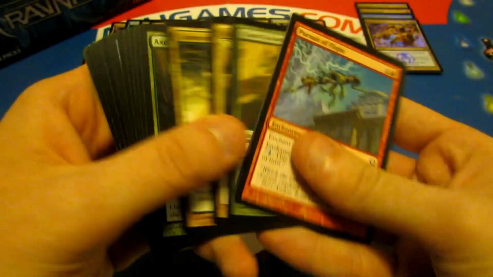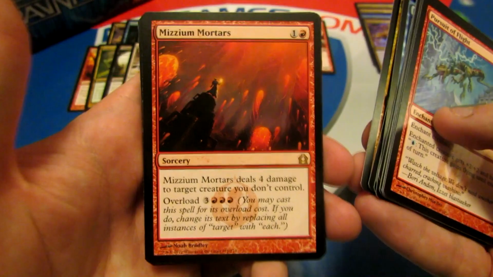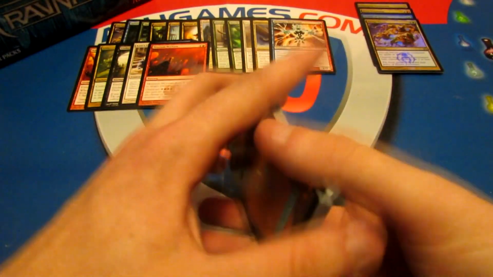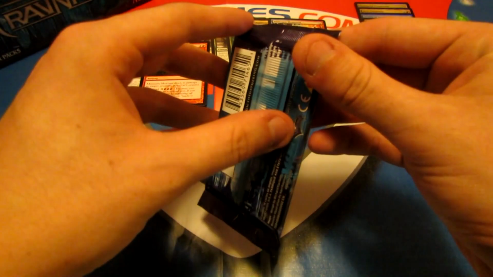So let's see what else we have. You have a Mizzium Mortars, good removal for limited. It's good for constructed as well. It's semi-good for constructed. The fact that it's a sorcery makes it not as good, but I mean still it's 2 mana, deal 4 damage to a creature. You can get rid of it pretty easy.